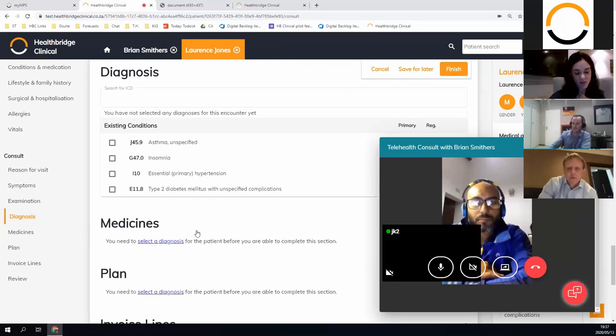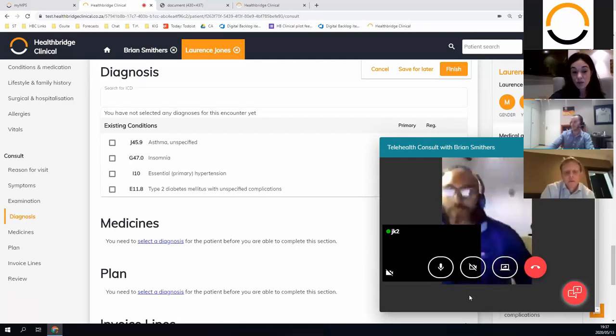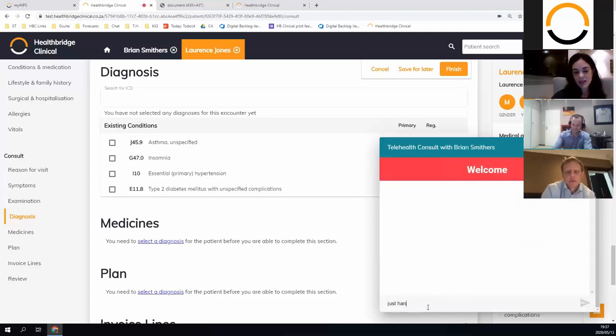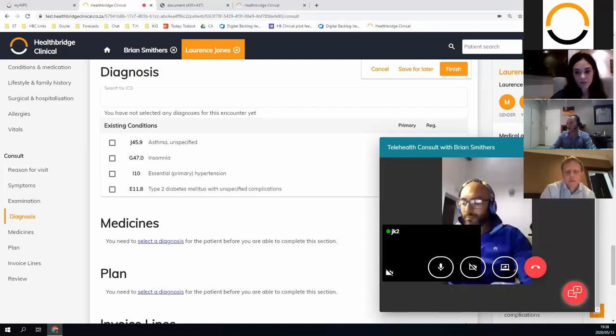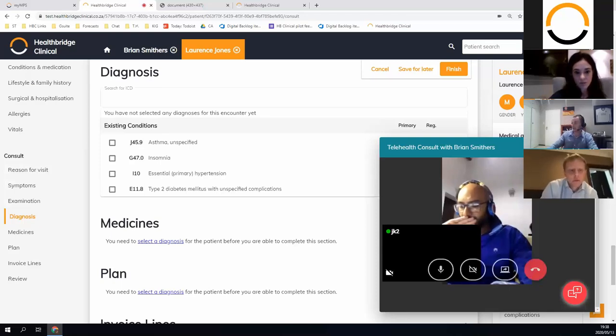One thing we've found reaching out to doctors who've started using our telehealth product is just the ease with which patients can connect. That link comes through in the SMS appointment reminders — your staff via the PMA platform books the appointment, the patient gets an SMS and email reminder, and simply by clicking the link they join the exact same screen you as the doctor would. You're both joining this virtual consultation in a secure environment. We don't want the doctor to have to manage whether it's a video call, voice call, or whether the patient is there.